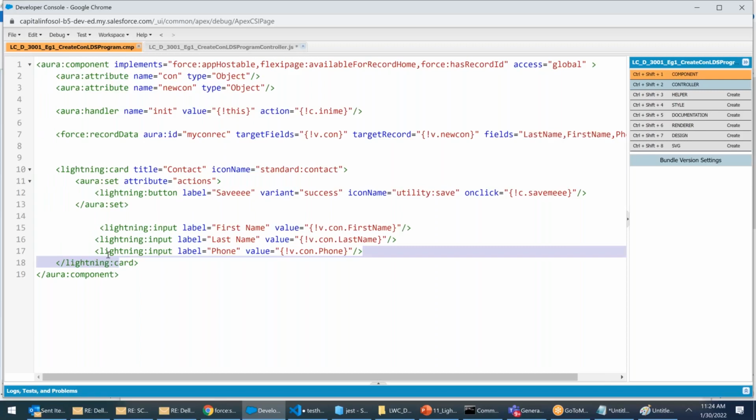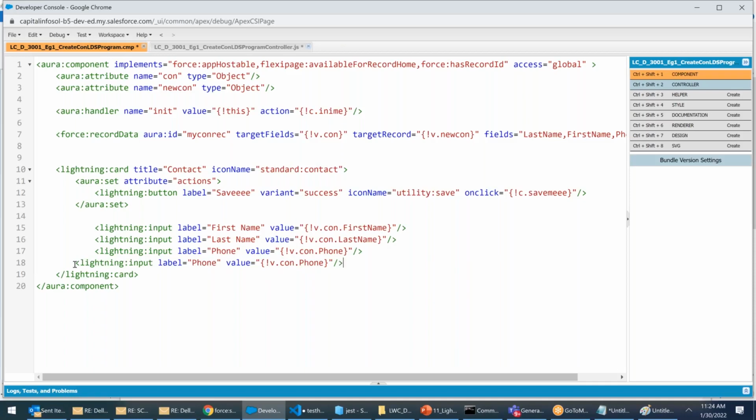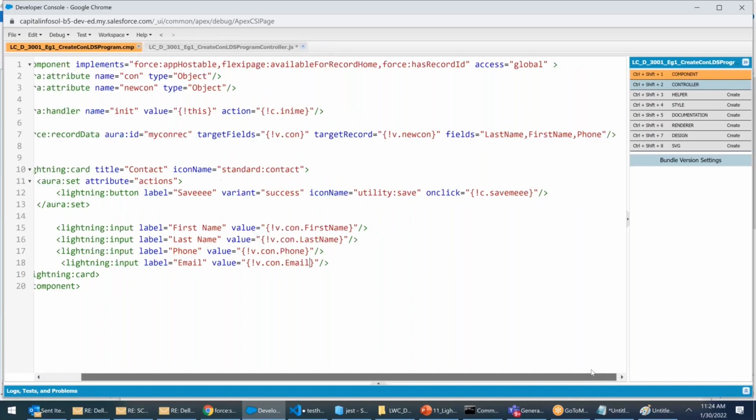Rupam, what happens if I take one thing extra? Go and check it out. This is your homework. Suppose I now take an email lightning input, and I'll say dot email. Is it included in my fields?